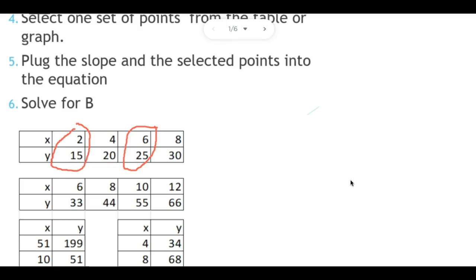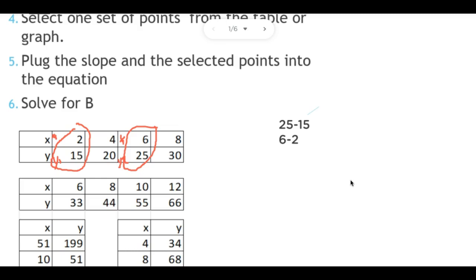So here's our x1, y1, x2, and y2. All right. So now I've selected my 2 points, I've labeled them, and now I'm going to put it into the slope formula, which is this guy up here. And I really shouldn't be doing this, but I'm doing this because this is a part of what we're doing, but we should know how to do this. So it's y2, which is 25, minus y1, which is 15, over your 6 minus 2, okay?